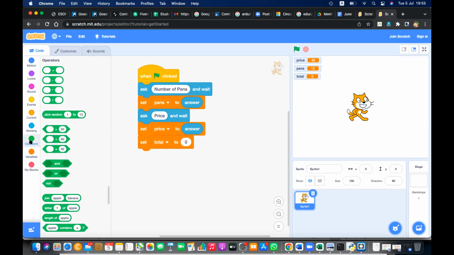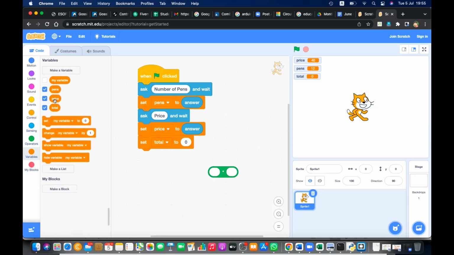Then into, multiplication, which one? Sir, the third one. First is plus, second is minus, third is asterisk. Asterisk is the multiplication. What I need to multiply? Price and number of pens. Yes, I can refer to these variables. I can say pens into price.